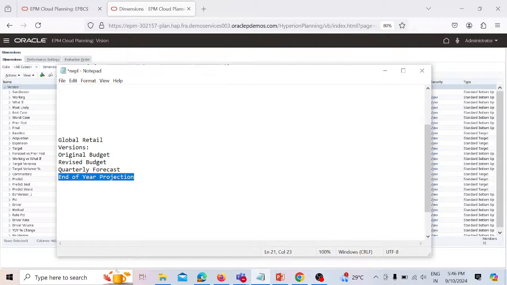So this is how there are 4 versions created, and this enabled global retail to manage and analyze multiple versions of their financial plans. So by setting up different versions, they can track changes, compare scenarios, and make informed decisions.